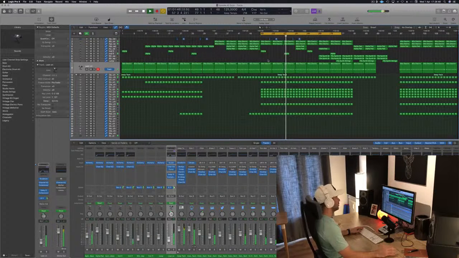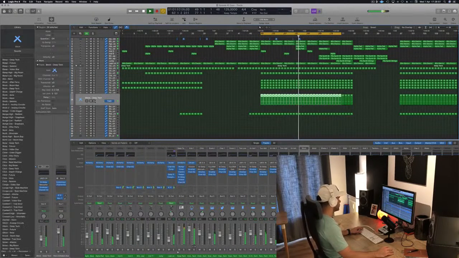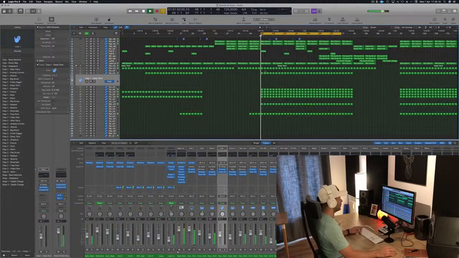I wouldn't say there's something missing, but I would like something rolling a bit more, maybe some more drums, and just some more percussion, some more drive to the track.